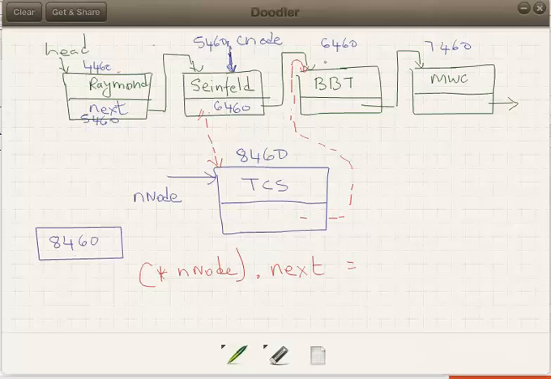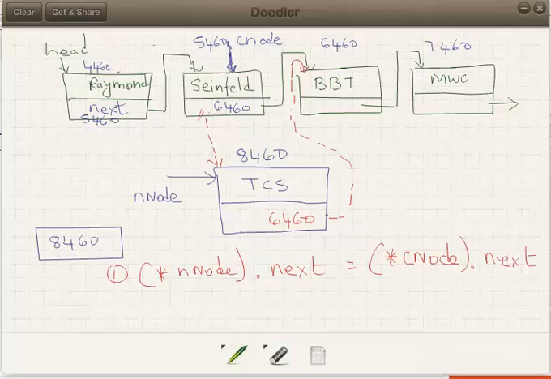Who has the 6460? C node dot next, right? C node dot next has my address 6460. Put that in the new node dot next, right, which is 6460. That's the first equation.